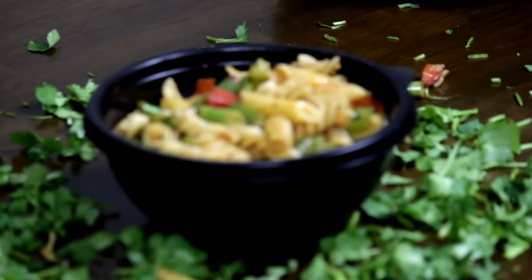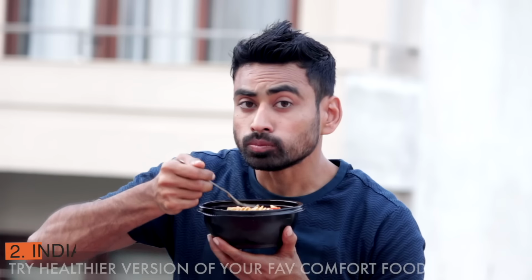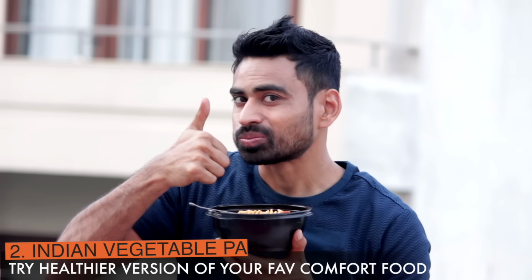With the goodness of seasonal vegetables, using durum wheat instead of maida pasta, this is another healthier version of your favorite comfort food. Do try it.